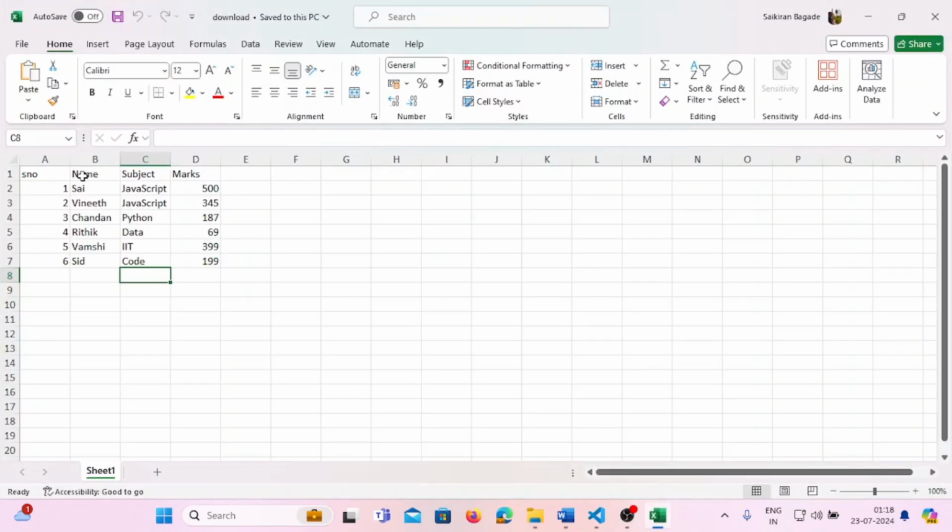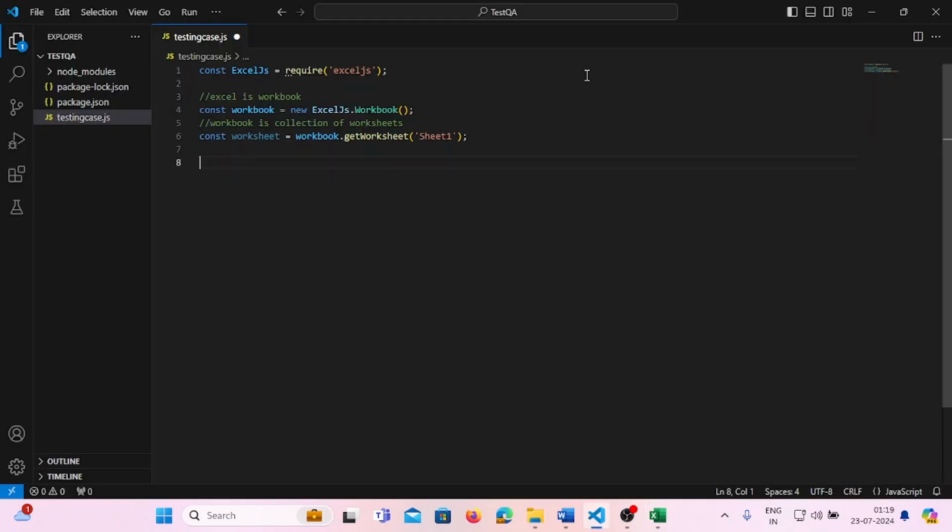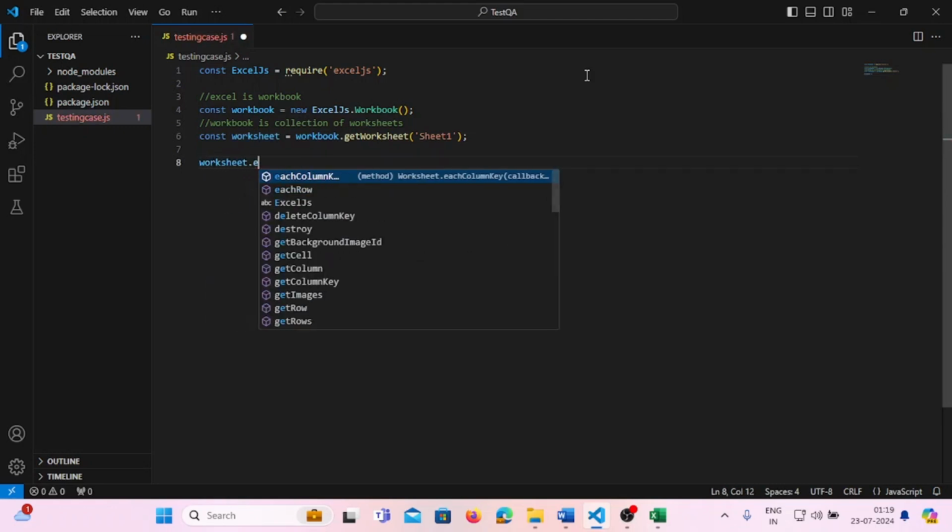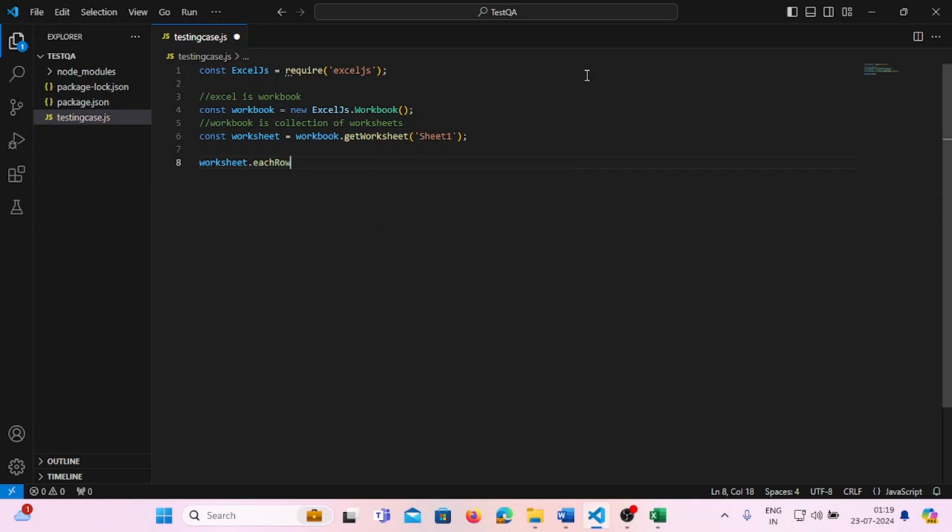Now we want to print all this data in our terminal. So for printing this, we need to iterate through each row and each column, each cell. We can use a loop for that. Just write worksheet dot each row. There is a method called each row.